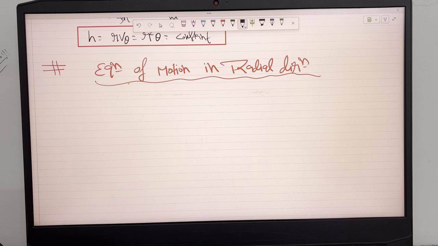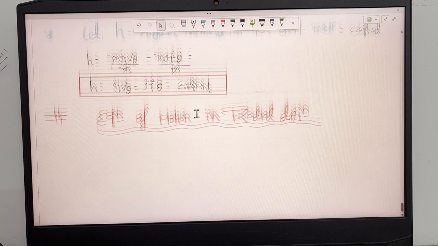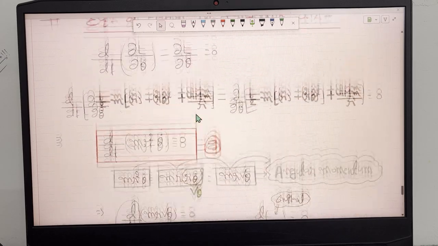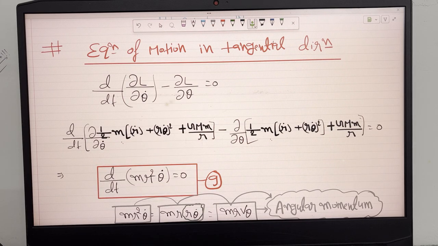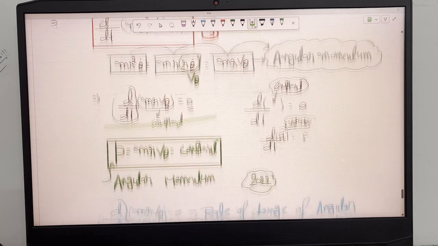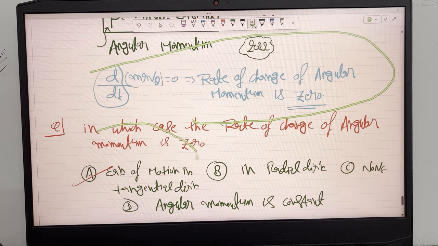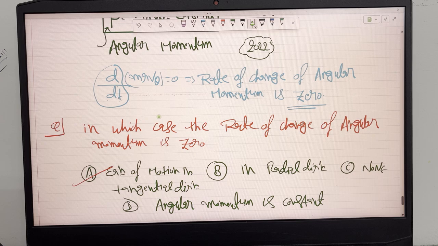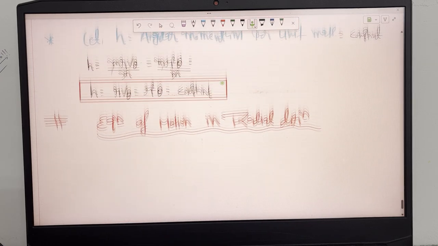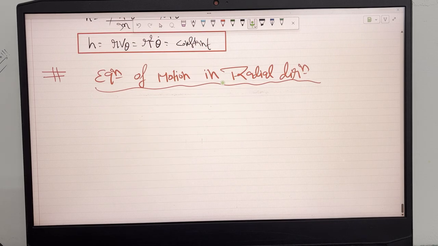Please follow some book for space dynamics for getting the derivation. Although the derivations are not important, you should know the steps from where it is coming, and you should know how to explain by yourself how these things are coming. Because if you know the steps of this particular thing, then you can answer these types of questions. So I'm skipping the derivation for this particular thing. Please use any reference to derive your equation of motion in the radial direction.